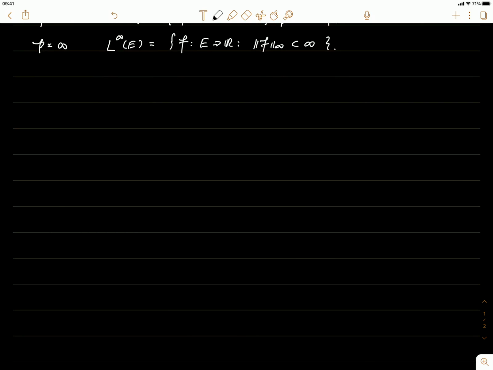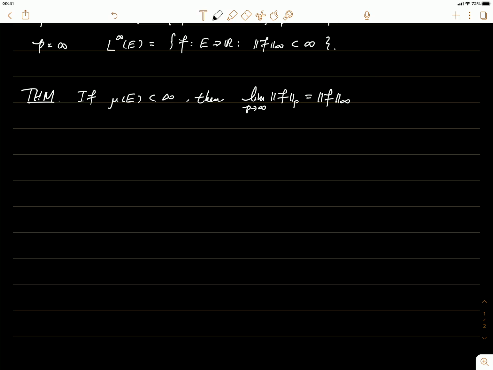So now let's take a look at the relation between L^p and L infinity. Actually, you can treat the L infinity norm as a limit of the L^p norm as p goes to infinity, in some sense. And in what sense? If the set E has a finite measure, then we can show that the limit of the L^p norm as p goes to infinity is equal to the infinity norm of f.